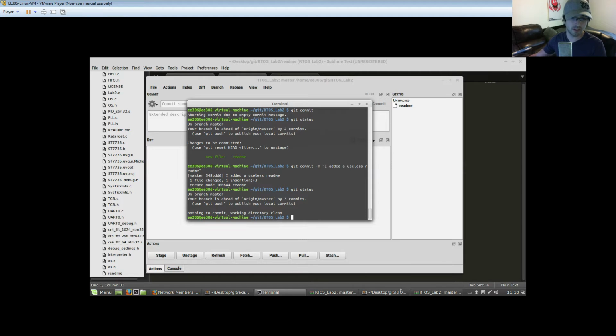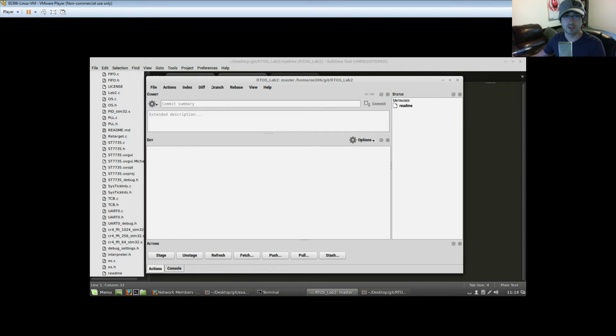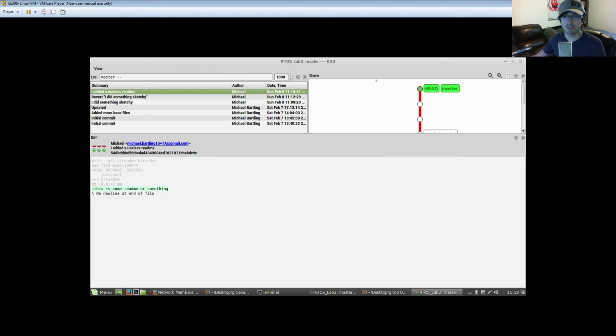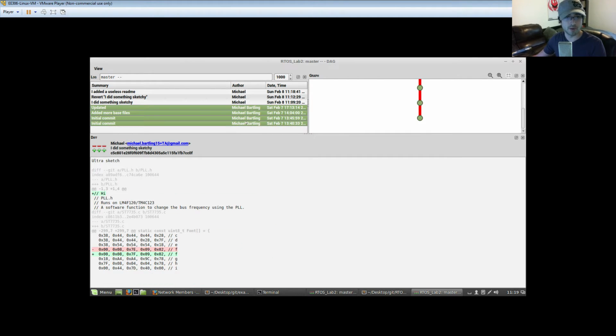So let's go ahead and look at our diagram again. I really wish that there was a way to just refresh this directly from here. There probably is, but I'm just going to do it manually. So view, graph, I added a useless readme, and it tells me exactly what I changed. And if you have multiple people working on this, it's great, because you can see over here the author of who did it. In this case, I wrote just Michael in my code. I made all three of these on this Linux VM, but these are what I've been doing in my office.